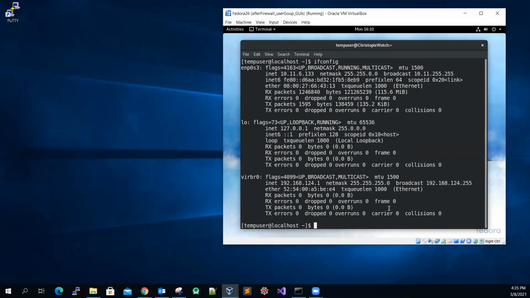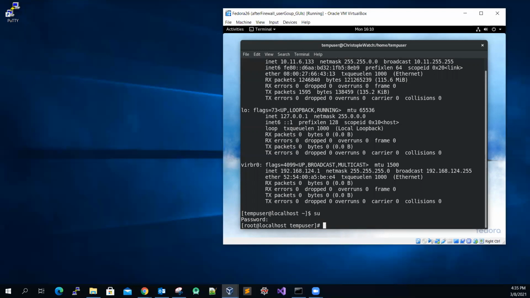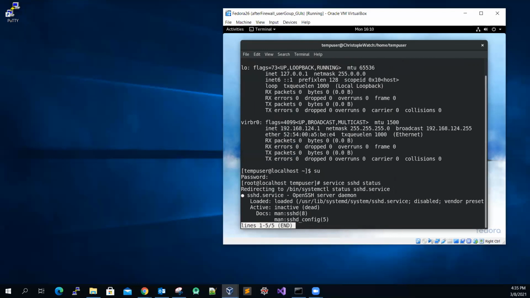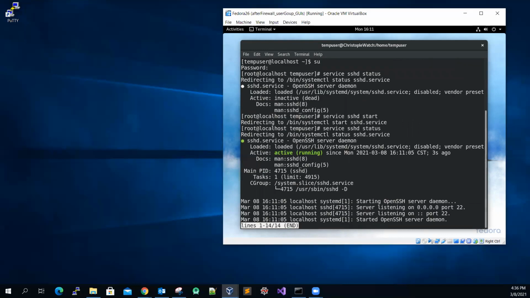Because if you use the root user's command, let me switch to the root user mode, and then run service sshd status. Then you can see that the software is there, but it is inactive. So you say, we can activate the service since we don't need to install the software package at all. You are correct. So we can try start, and now if we check the status, you can see that it is active.